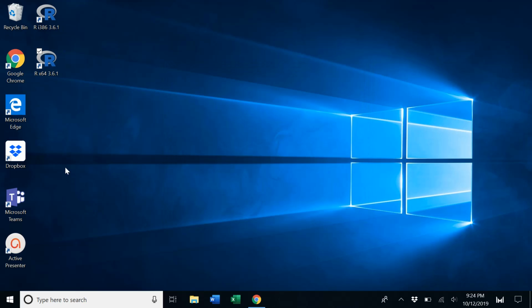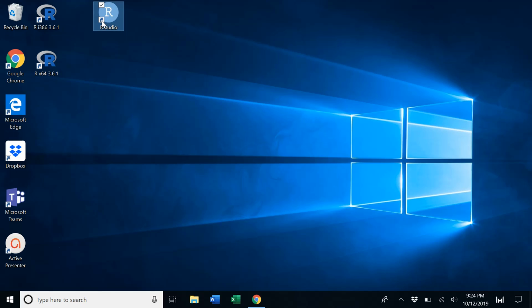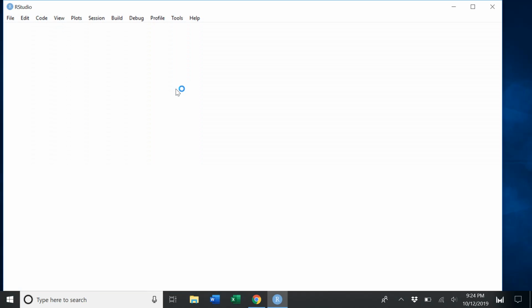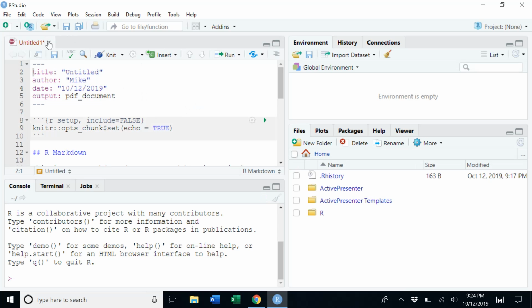And I didn't get anything on my desktop for that. Let's go and see. Oh, there's RStudio. I'm going to put one on the desktop. And this is RStudio. You don't really need these. You can delete those if you want. Just doing the icons. RStudio is what you really need. And when you double click this, hopefully it'll work because I have the font sort of weird on this machine. It's not my machine. And here we are in basic RStudio.